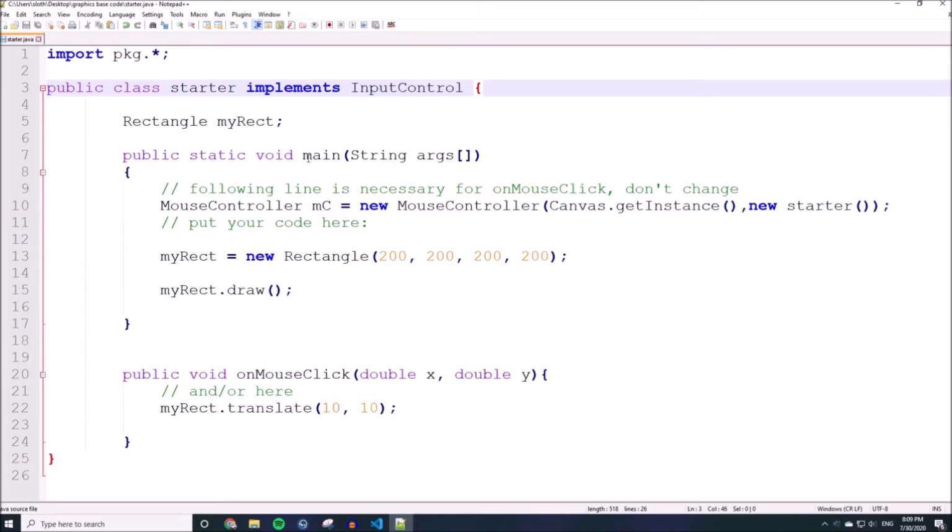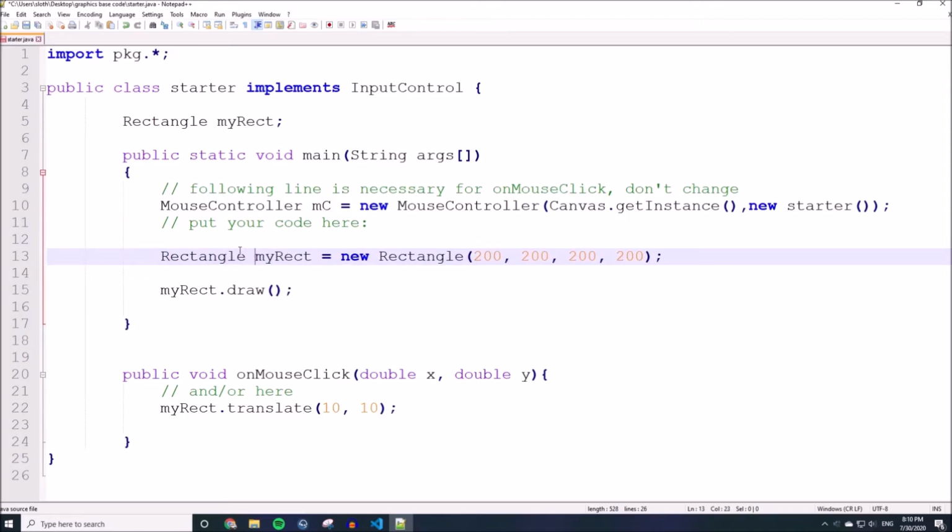And because main and on mouse click both are surrounded by these braces, I want my rect to be surrounded by those braces as well. Now, if I only wanted my rect to be called inside main, all I have to do is declare it in here, right? Where I say rectangle, my rect. But in this case, my rect down here in on mouse click can't see this rectangle. That's why I'm declaring it up here as a global variable.